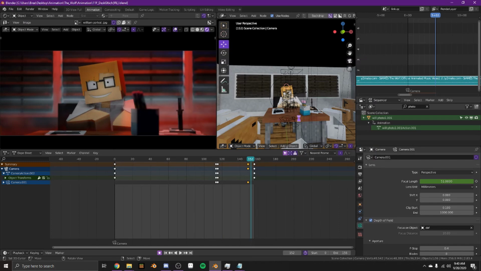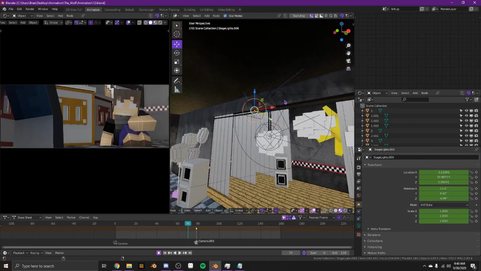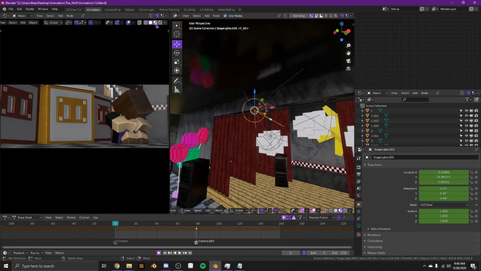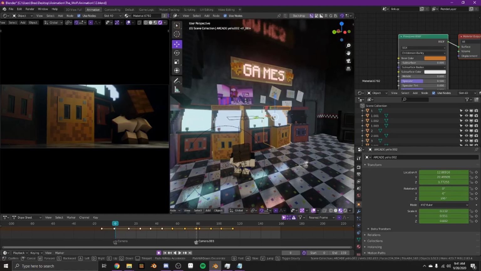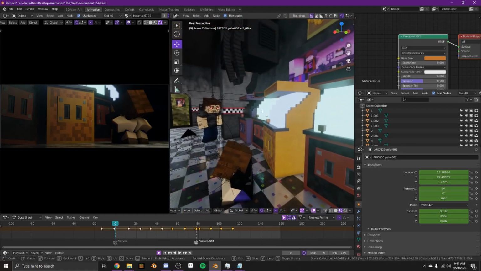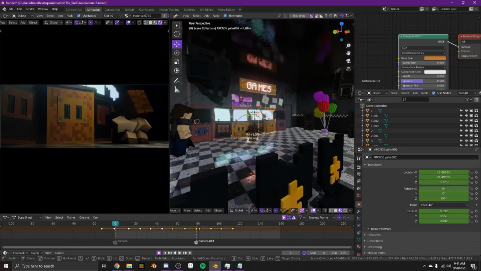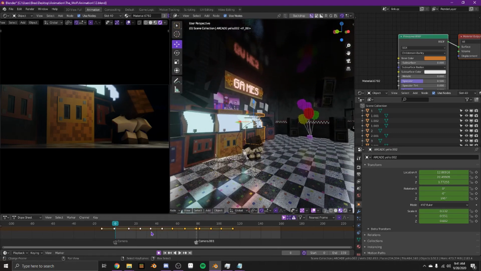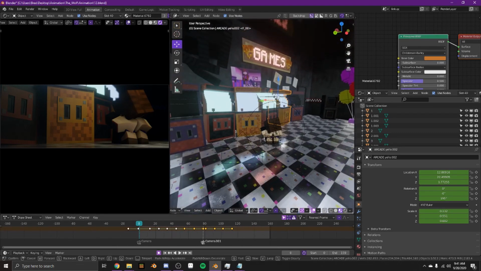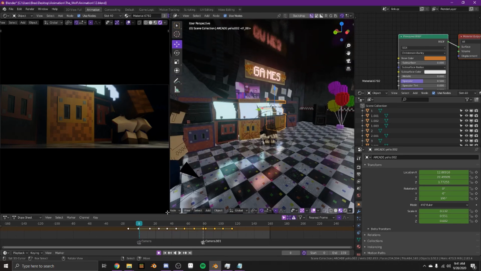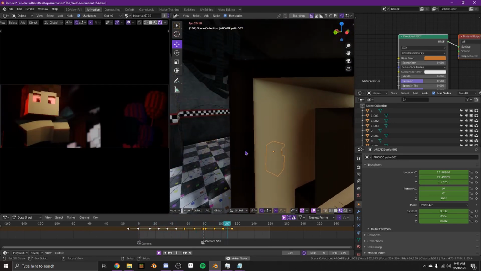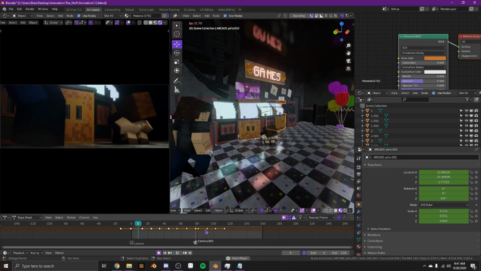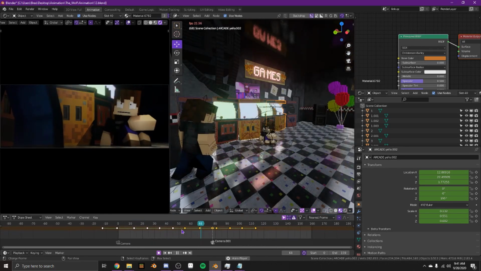Number 12. I like this scene. Ew, he has bevel mouth. Okay, whatever. This is one of my favorite scenes because I decided to go with the arcade machine look for this video, and it turned out really well. So Little Michael and Big Michael. I'm just going to call them both Michael because I have no idea which one is which.